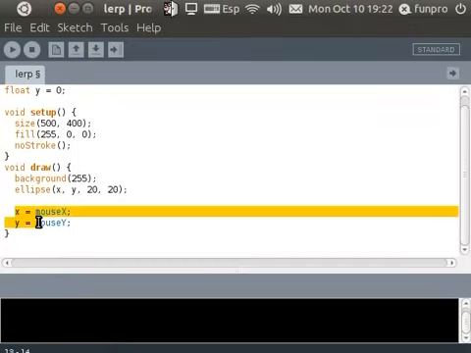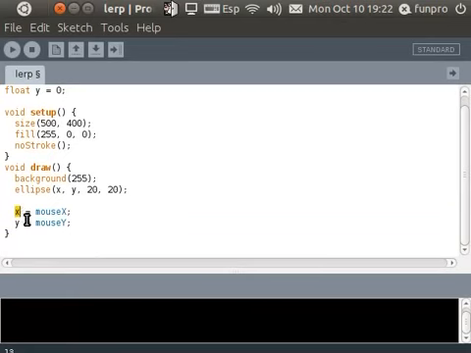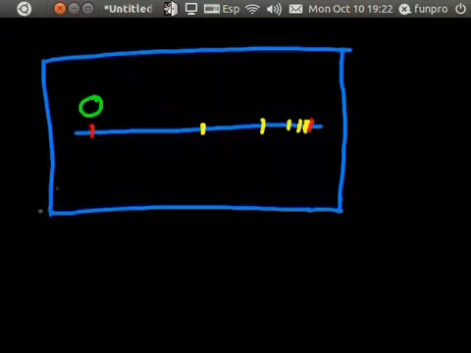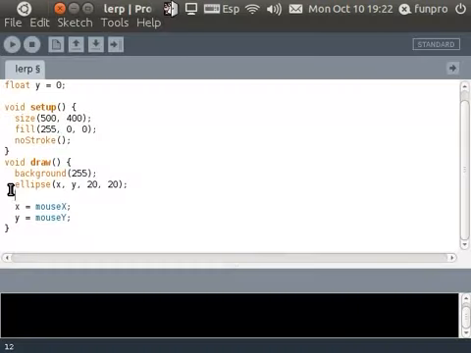So what we are doing here is saying that our x, the position of the circle, is the destination. We want it to be exactly at mouseX now. But what if we do something like this? If this is our circle and here is our mouse, we just want to put it in the middle of the two. Always find the position that is between where we are and where we want to be and draw it there. A function that does this has a funny name. It's called lerp.